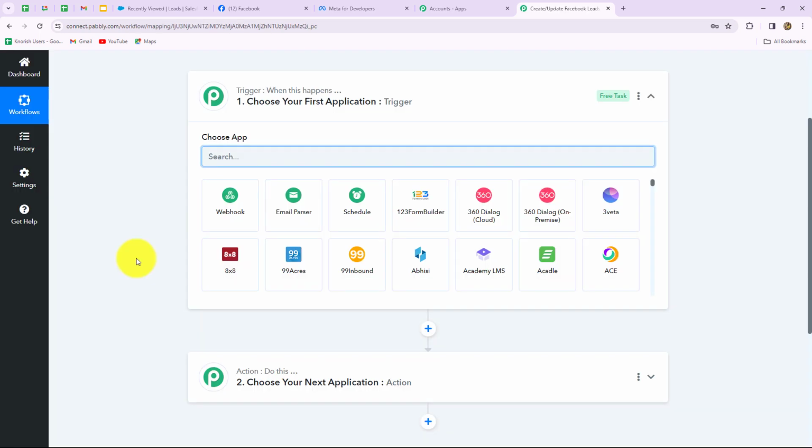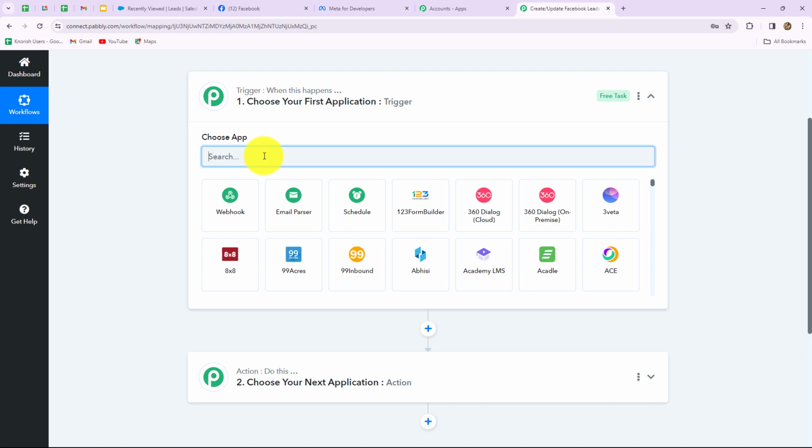As we have done that, we can find that two windows are open in front of us, trigger and action. So as I told you that Pabbly Connect works on these two principles. So these two basically are the main concepts or the building blocks on which the entire automation of Pabbly Connect works. The trigger says when this happens and the action says do this. That means the action is a response towards our trigger. So whatever we are going to select in our trigger is going to command the entire workflow, and the actions are going to follow that same command. Therefore, we can have only one trigger in any workflow, but we can have multiple actions as we want.